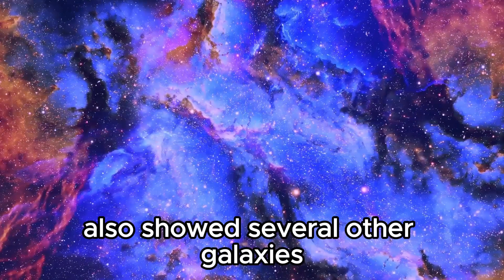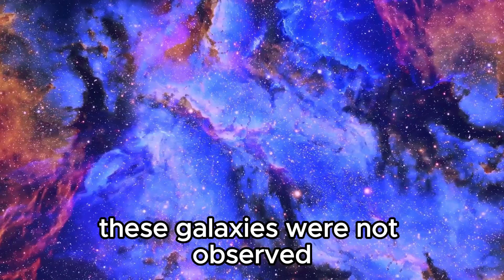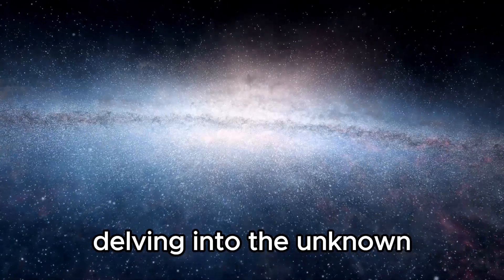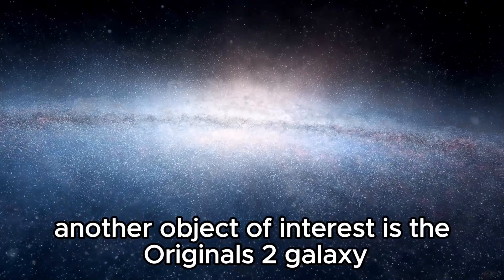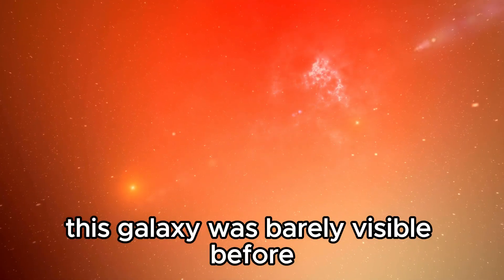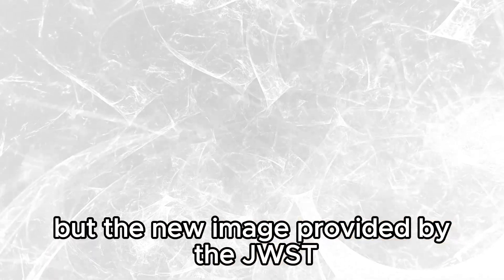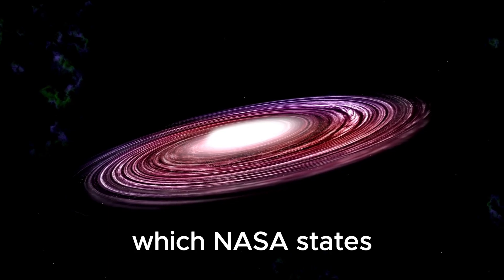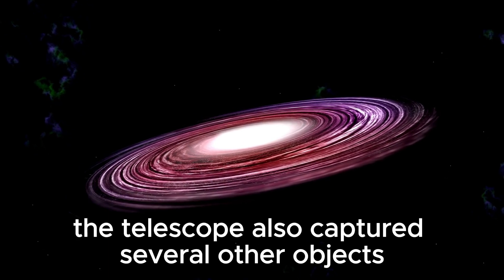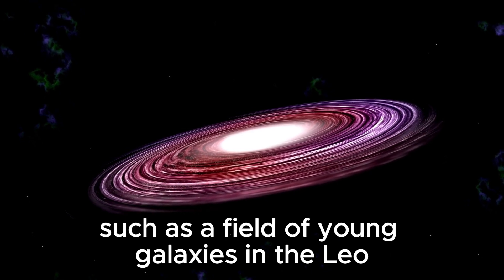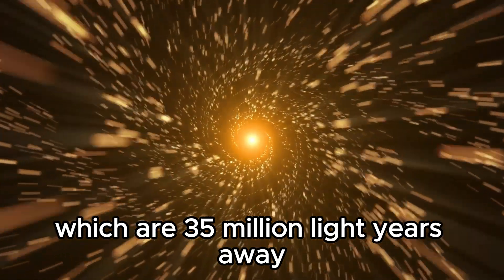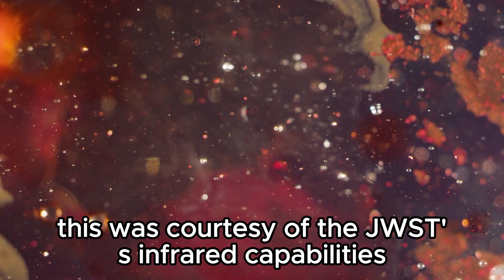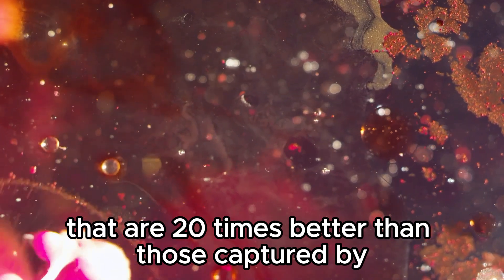The JWST also showed several other galaxies that formed about 13 billion years ago. These galaxies were not observed using previous technologies and have taken the JWST's capabilities to the next level, delving into the unknown and painting a clearer picture of what lies ahead. Another object of interest is the Eridanus II galaxy. This galaxy was barely visible before, but the new image provided by the JWST shows how bright this galaxy can be. The galaxy is a small, ultradiffuse one located about 1.3 million light-years away, which NASA states is the second ultradiffuse galaxy known. The telescope also captured several other objects, such as a field of young galaxies in the LEO group, which are 35 million light-years away, a breathtaking view of the Sun's turbulent surface and the Whirlpool galaxy. This was courtesy of the JWST's infrared capabilities, which have given us images of the Whirlpool galaxy that are 20 times better than those captured by the Hubble telescope.